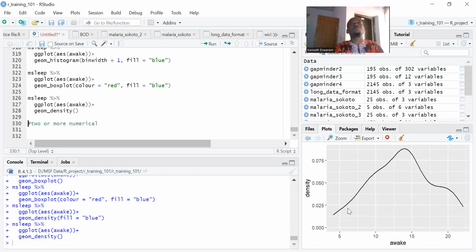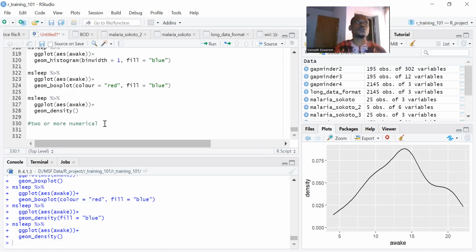Okay, so a density plot just plots, for each point, the probability of that value being at that particular point. So these values are like probabilities, and it ranges like that. We can fill it if we want, but you can see it is a numerical variable. So we've seen histogram, we've seen a box plot, we've seen a density plot, all used to describe a single numerical variable.